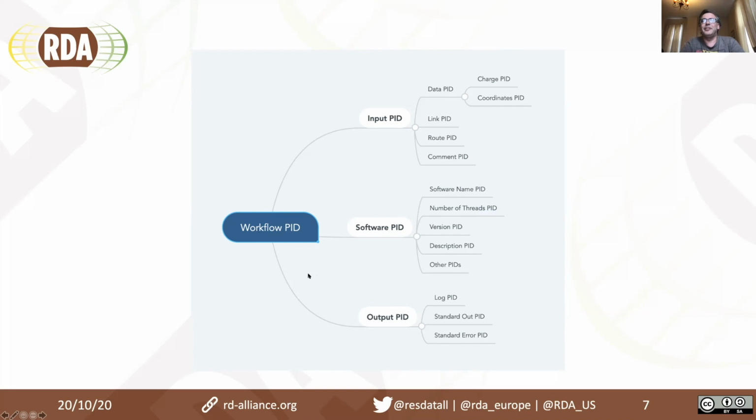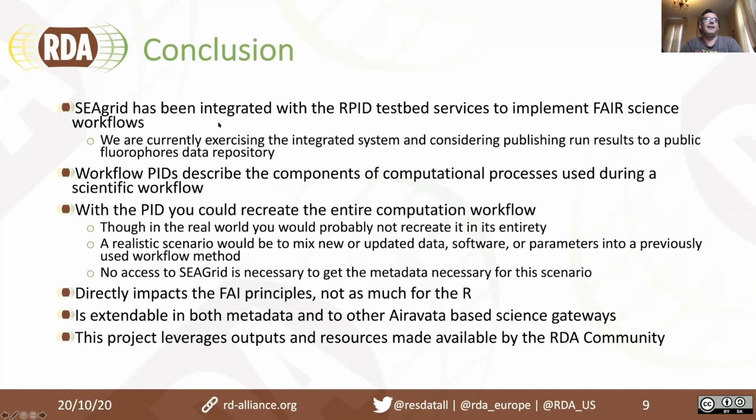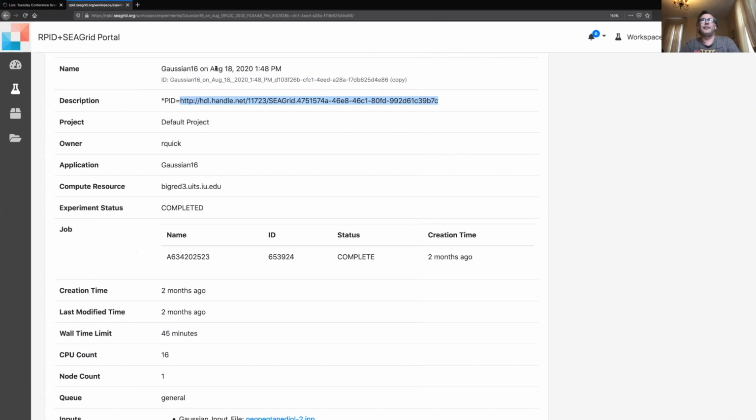So if two months later I'm writing the paper, two months after I did the initial run, and I want to know the exact version of the software I used, I can do that. And I will show that here real quickly. This is the Airavata, and let me get it on a bigger view here. The workflow, you can see, is a workflow I ran a few months ago. Again, I'm writing a paper today.